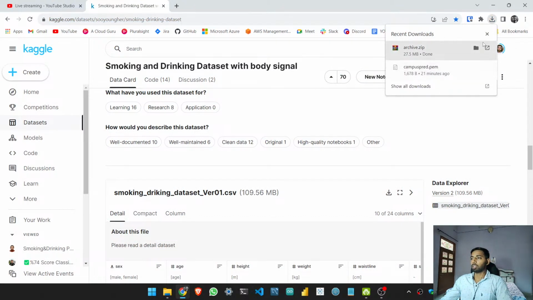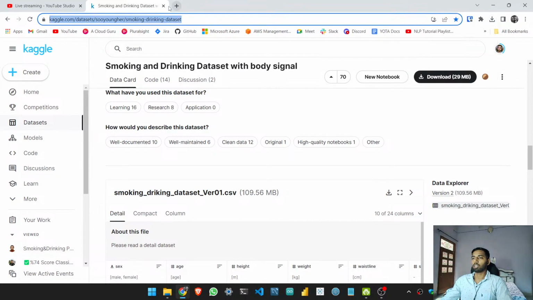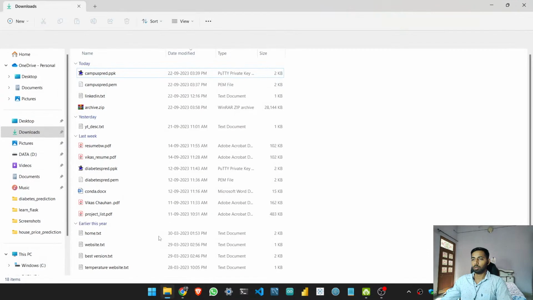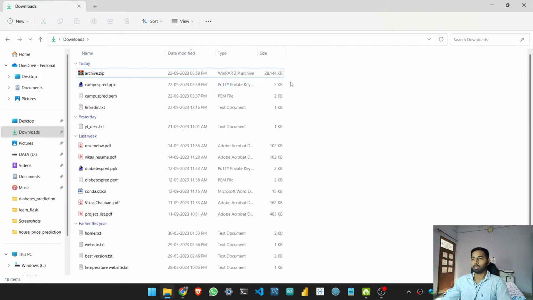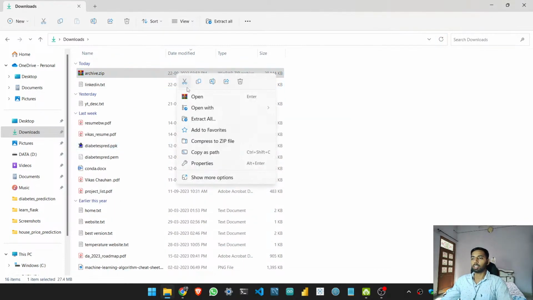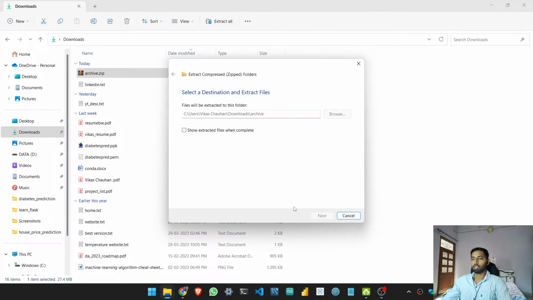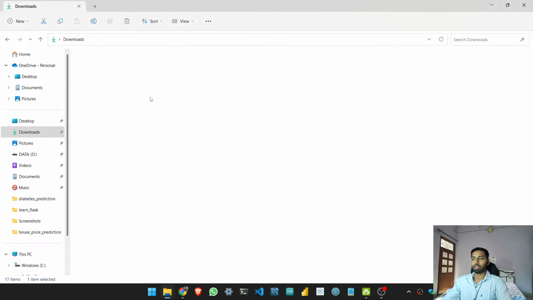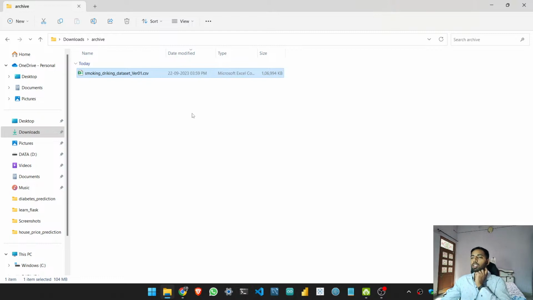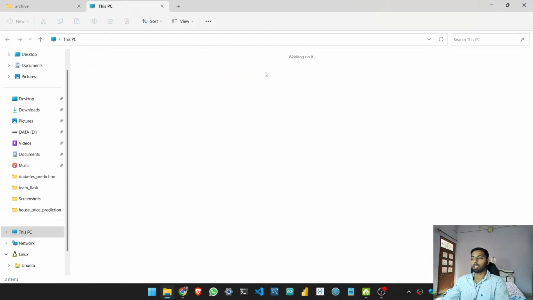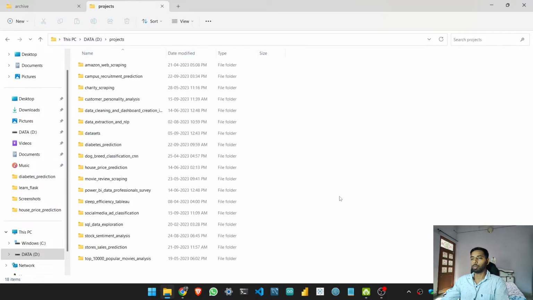You can see my dataset is downloaded in archive.zip file. We can get this file. Let's extract the file from this. So here is our dataset. We can rename this if we want. Let me rename this as dataset and create a new directory in my projects folder.